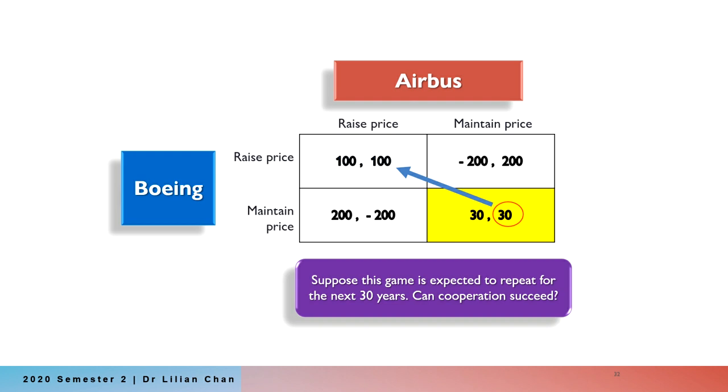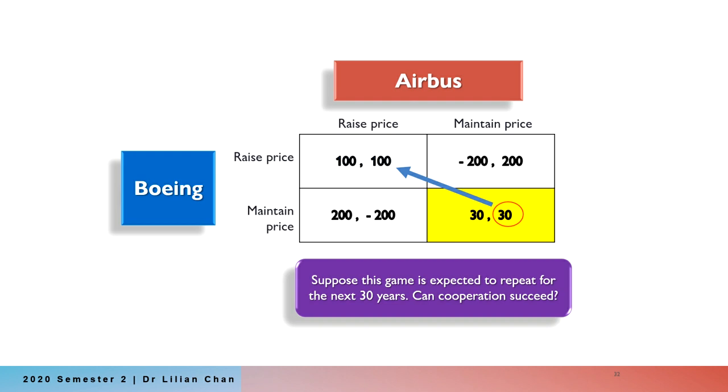So even with values that are discounted in the future, let's say we use reasonable discount rates, the marginal cost of cheating would then tend to be greater than the marginal benefit of cheating. In other words, if the net present value of cheating is negative, Airbus would not cheat on the agreement, nor would Boeing cheat on the agreement, because there is no incentive to cheat by either firm in that case.